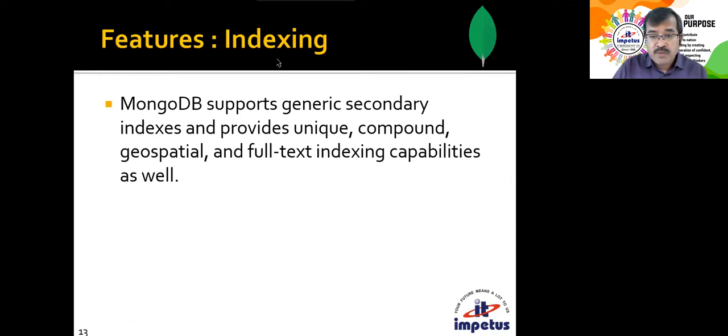Another very important property over here is that of indexing. Now, secondary indexing, we also have that in your traditional databases. Then what is primary indexing? Say you have details about a bank. There are millions of customers, and every customer has a bank account number. So bank account number is a primary key.